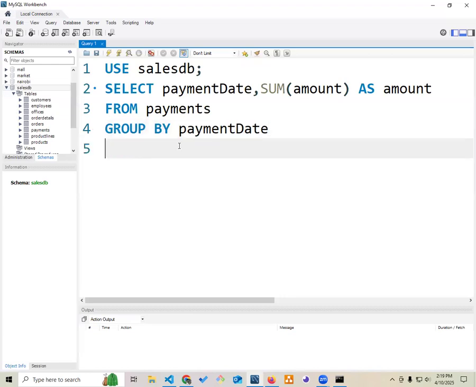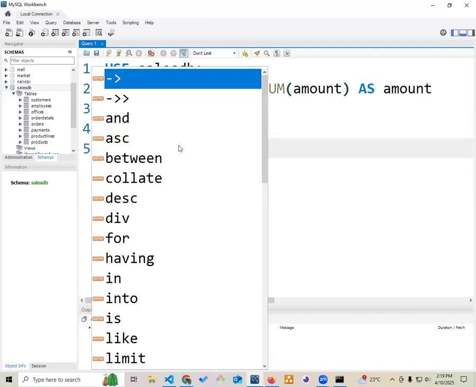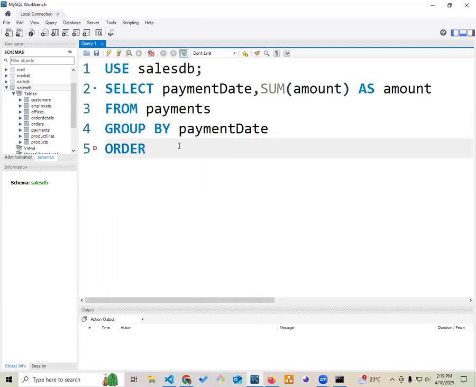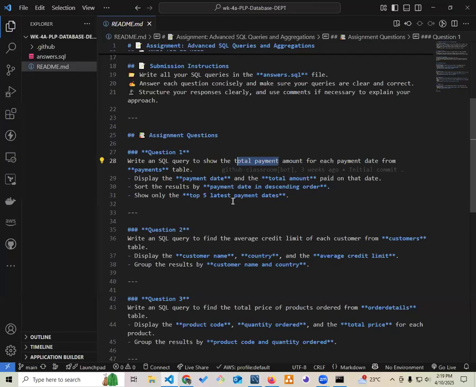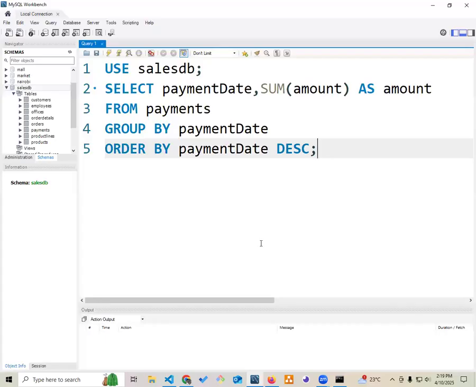Go to the next line. Order by the payment date descending order. Like that. Let me just confirm the question again. Okay, show only the top 5 latest payments, all right? So we're not done. Limit 5.